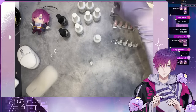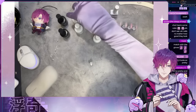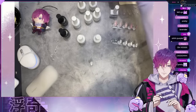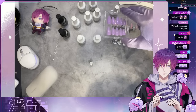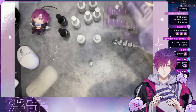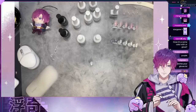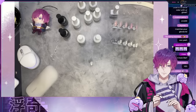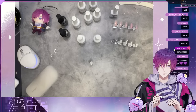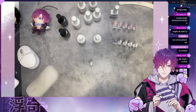Should I put South Sea Pearl on top? I know it might look similar to these. But yeah, might as well, right?